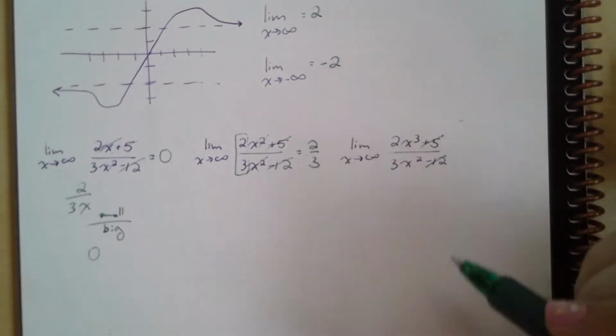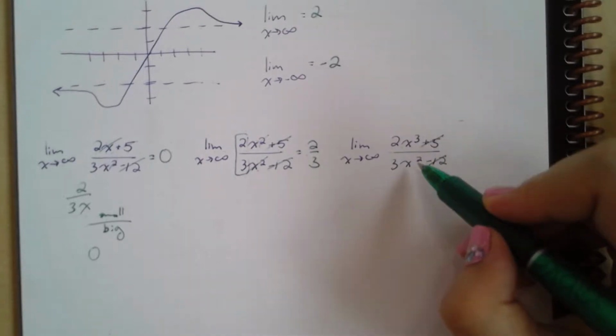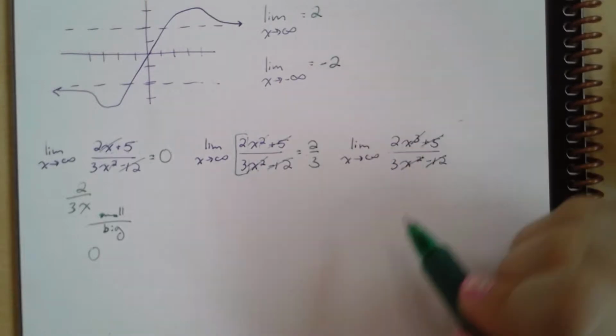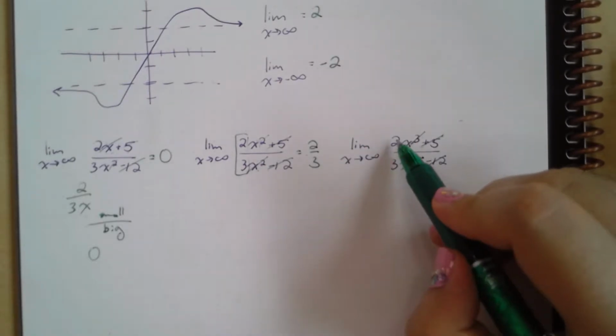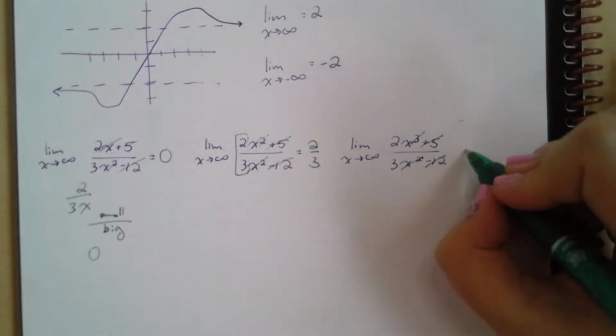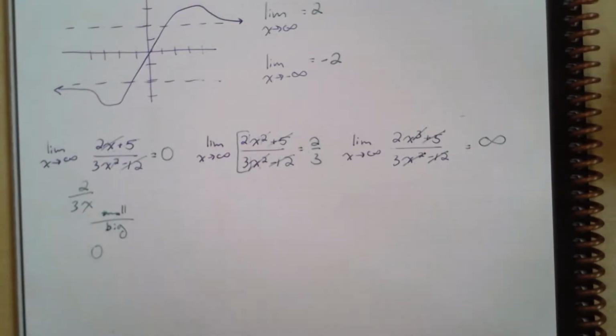Again, 5 and 12 are not going to make any difference to what we're doing here. But we can take this, the x squared is going to cancel out, and we're just going to end up with x there. Well, now we've got 2 times infinity over 3. That's not going to make any difference. This is all just going to become infinity. So we don't actually have a numerical limit there. So let's go through a few more.